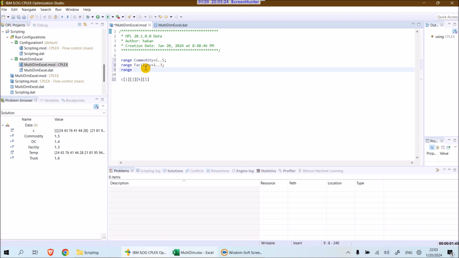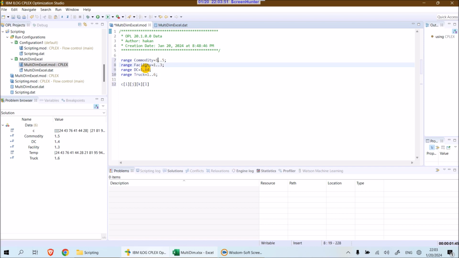The third one is the distribution centers. We already learned how to define these ranges. I'm not going into the details of these parts, but I will focus more on how to read the data. And the last range, let's assume that it is the truck type, and let's assume that we have 6 different types of trucks.